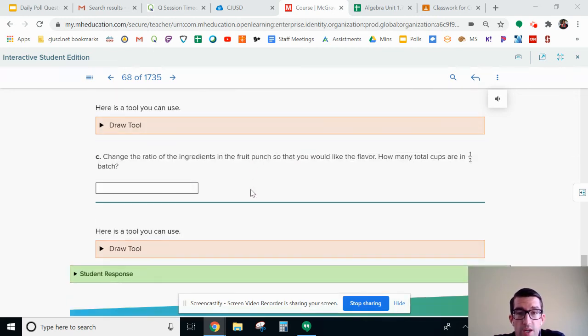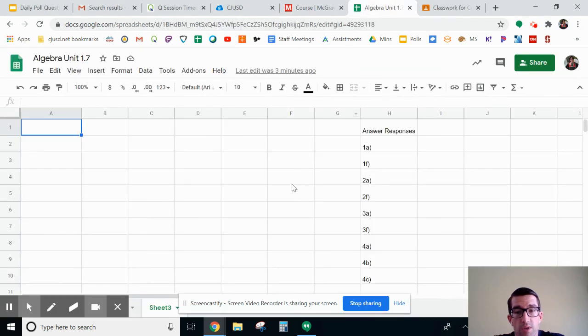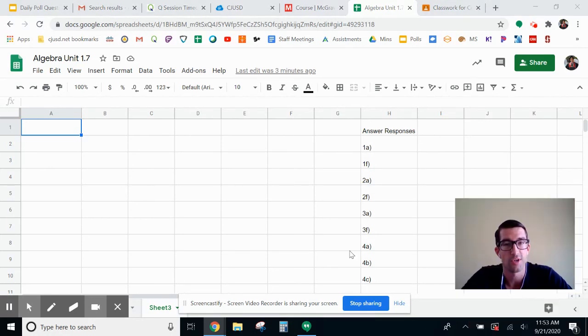If you want to change that around, okay, and then whatever numbers and however you change that, the total number of cups will change, right? And that'll get bigger or smaller, okay? And then put whatever half of that total number of cups is in your new type of batch, your new recipe, into that last box, okay? Which is in this column here, okay? I put this column off to the side that way you have plenty of space to work on all these sheets, okay? Hopefully that made enough sense and you guys are ready to go.